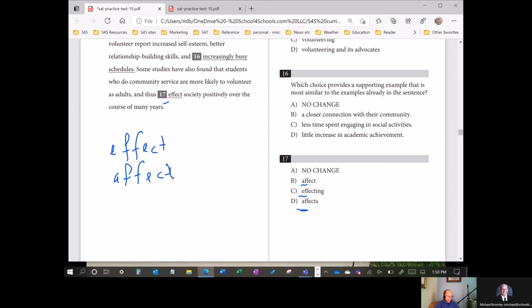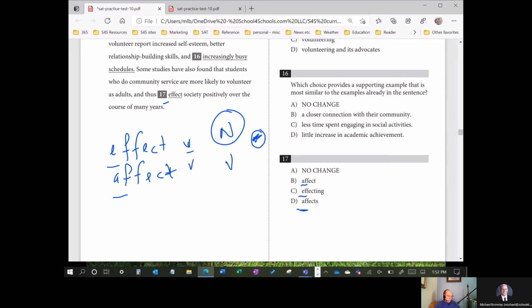The easiest way, without getting into this too deeply, to see the difference between affect and effect: these are both verbs, but there's a subtle difference between them. Not so subtle actually, because they are different. But for SAT purposes, I just want you to think of the word effect with an E as a noun and affect as a verb. You'll notice if you look it up in the dictionary that the first definition for effect is a noun, and the second one is a verb, where it's used less frequently.